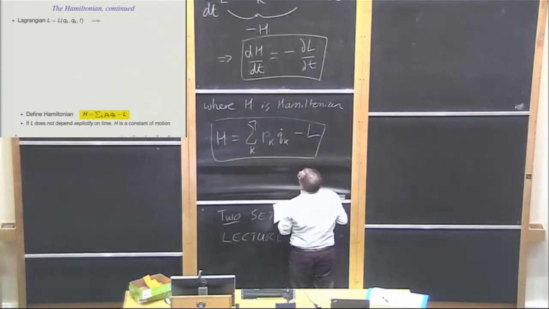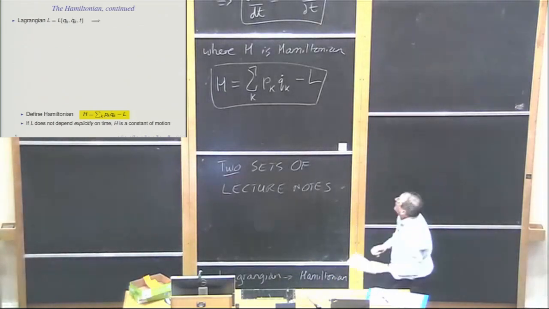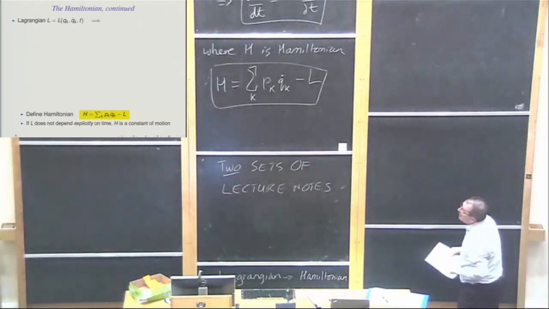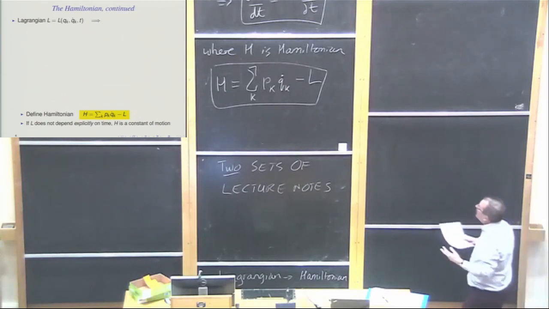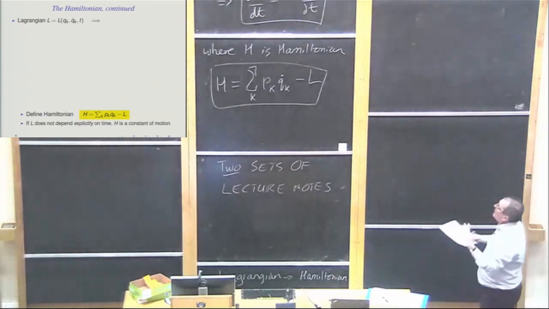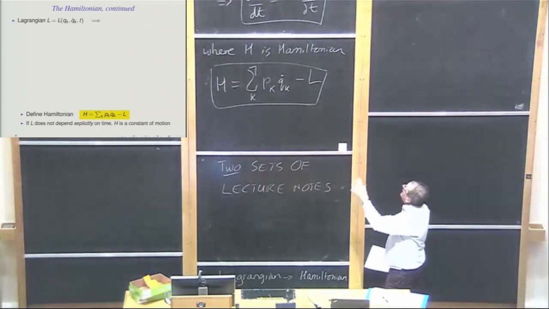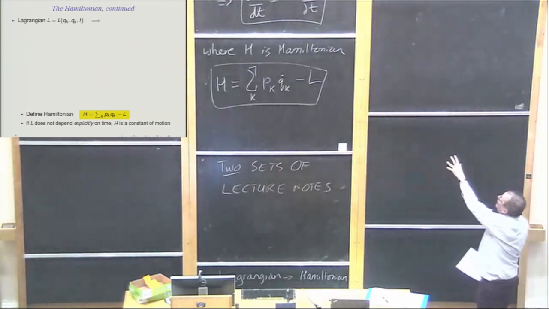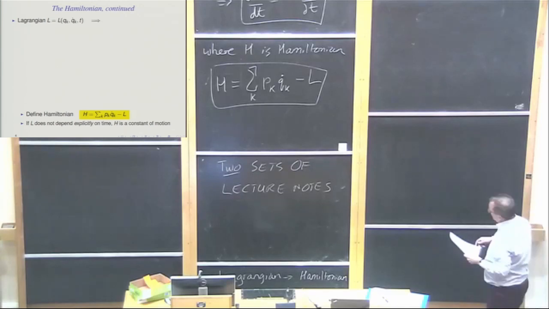So that was a little formal, I agree, but we've ended up with at least this rather nice and compact expression. And now you might say, well, so what? Well, in a moment I'm going to tell you what the Hamiltonian represents, but before doing that, let's make one immediate observation.